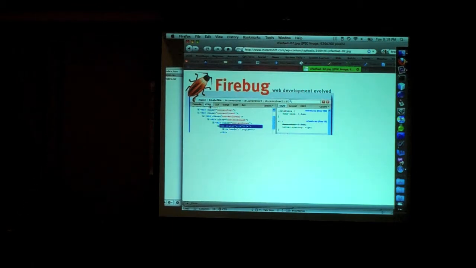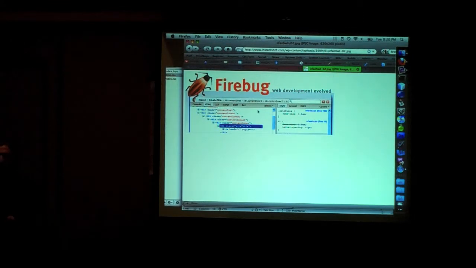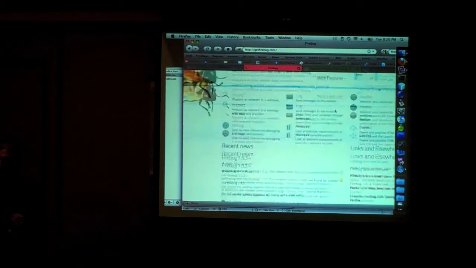I was surprised yesterday to discover that not everyone in this room is very familiar with FireBug, and that was just my egocentrism. FireBug is the modern tool for web developers, and it's the reason why web developers love Firefox. You ask them, why are you always in Firefox when your users don't use it? FireBug. So FireBug, first of all, is a plugin for Firefox.